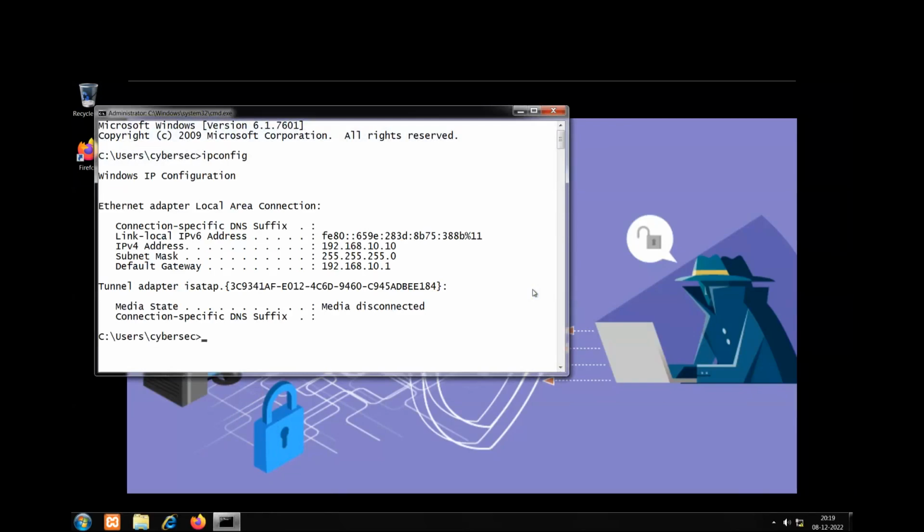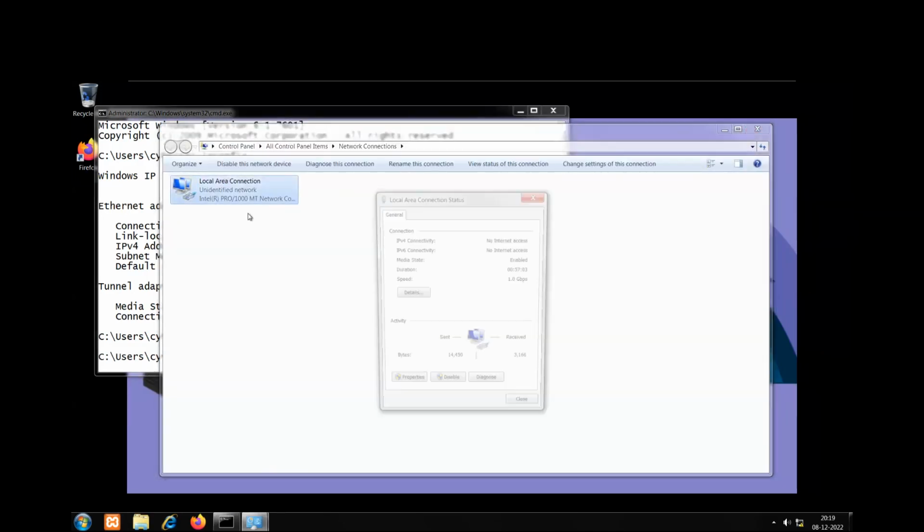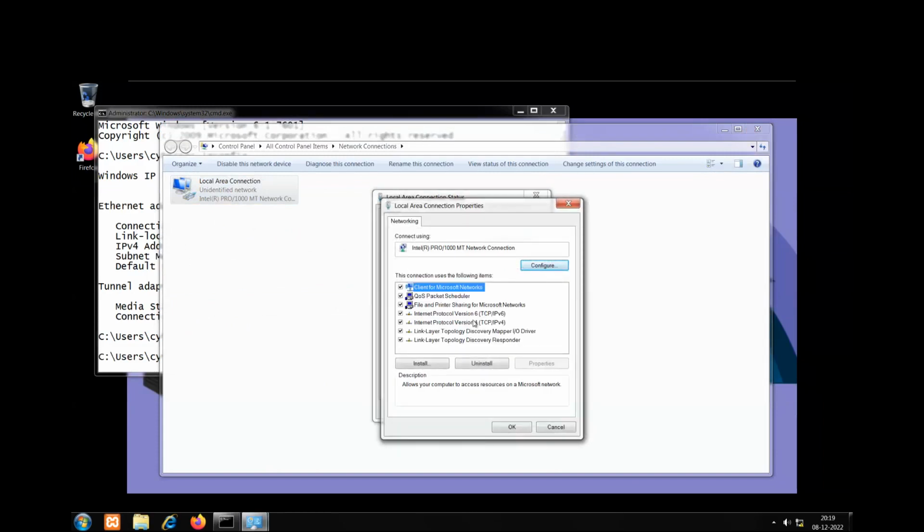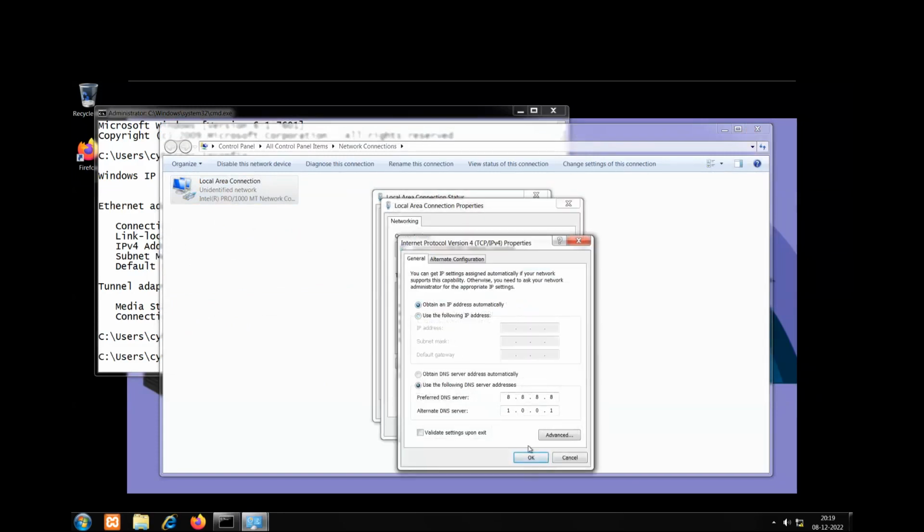This IP address belongs to my local LAN network, but with this IP address I will not be able to connect to the firewall and start doing the configurations. So I'll change the IP address. Let me say obtain IP automatically.